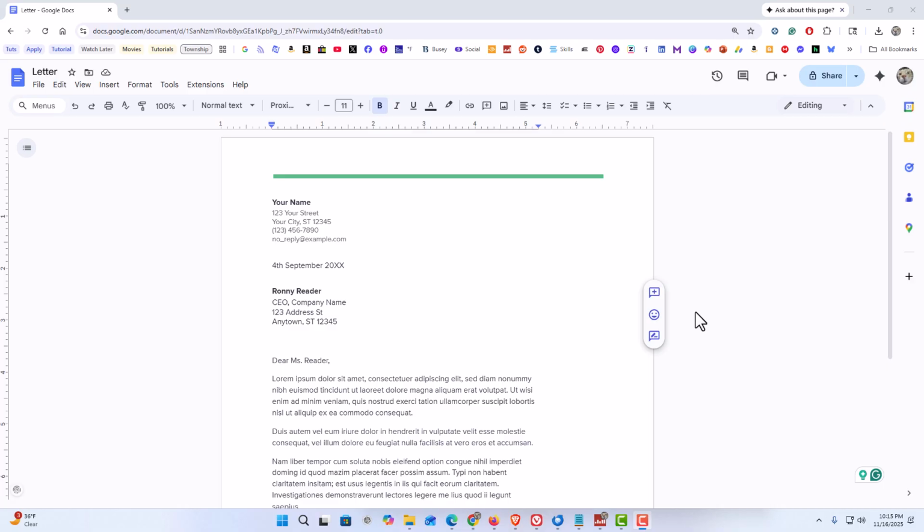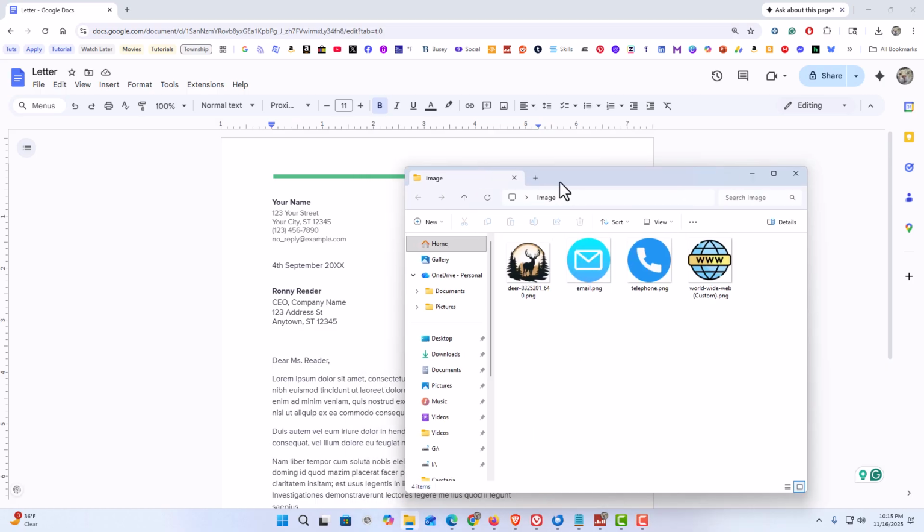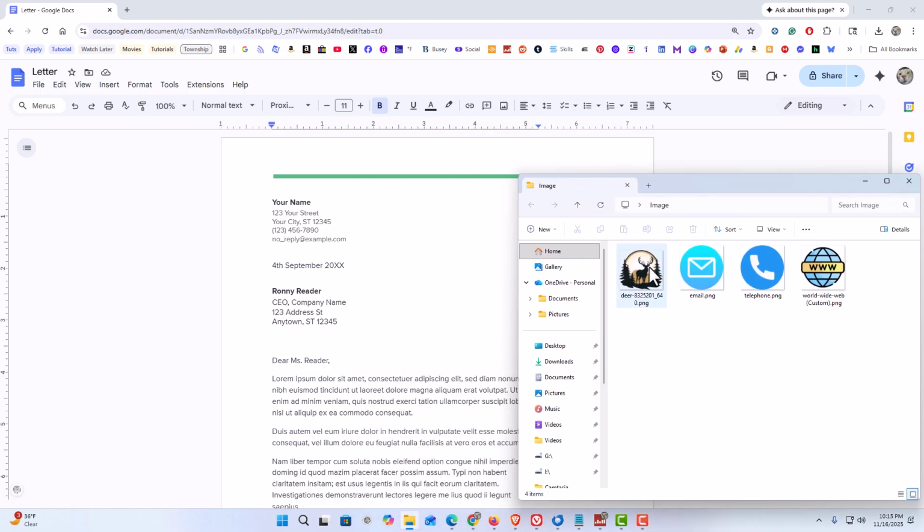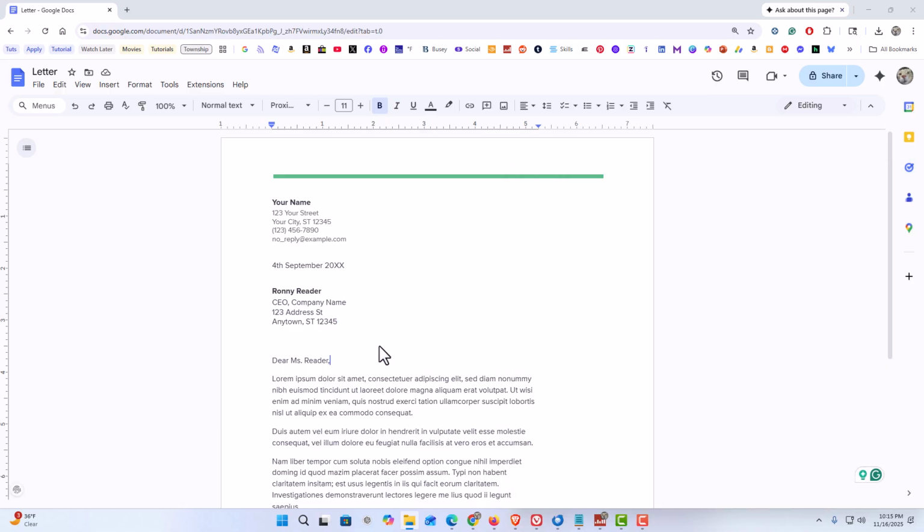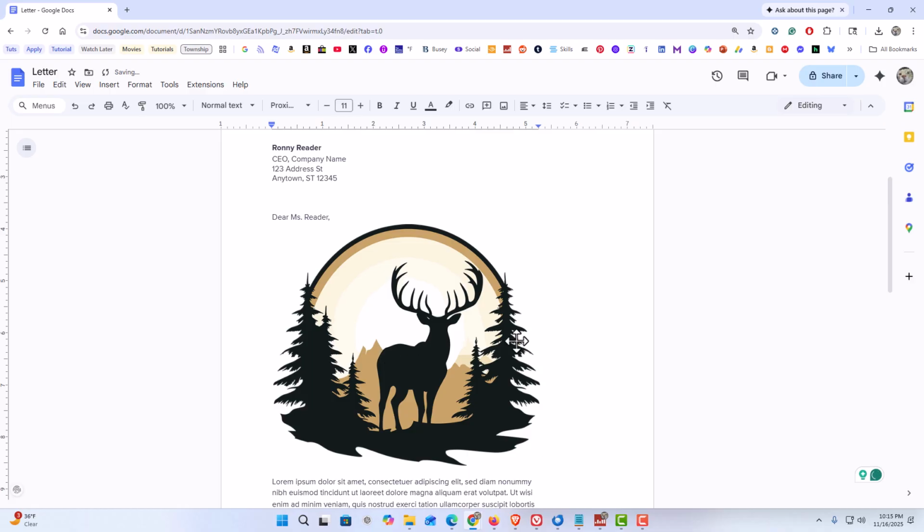To place an image anywhere you want on a document, say that I wanted to place a profile image up here on my document, the way I'm going to do it is to use the drag and drop method. I have some images in a folder. I'm just going to drag one of these images across and I can drop it anywhere I want on my document. I'm just going to drop him right in here. There is my image, but I want to place my image up here.